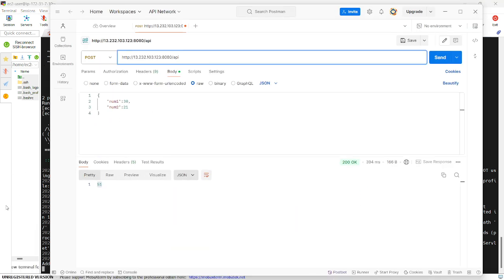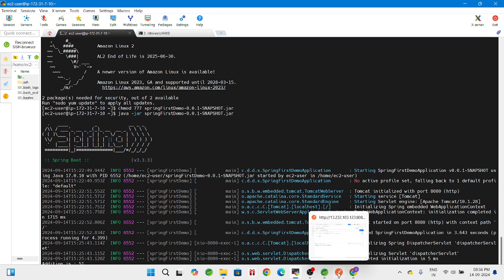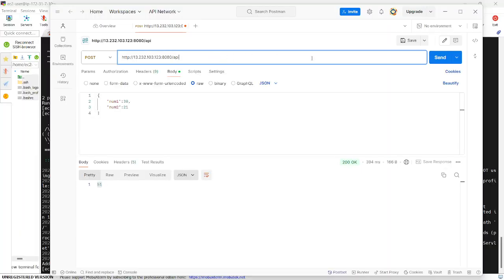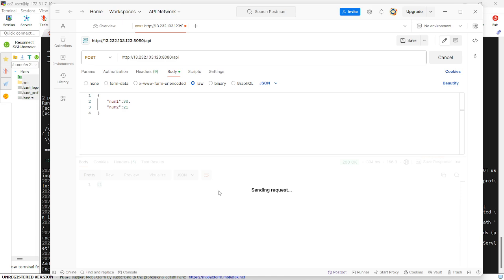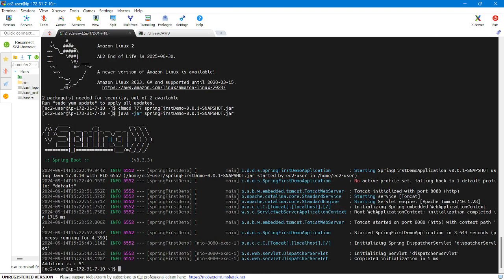Now we are going to press Control C, and the Spring Boot application is closed. When we send data and try to access the Spring Boot application, it is not responding, because the application is closed.